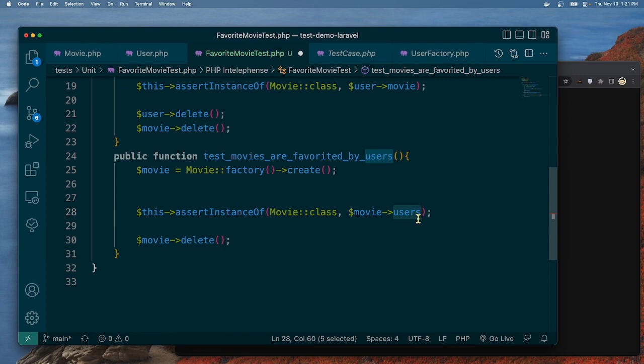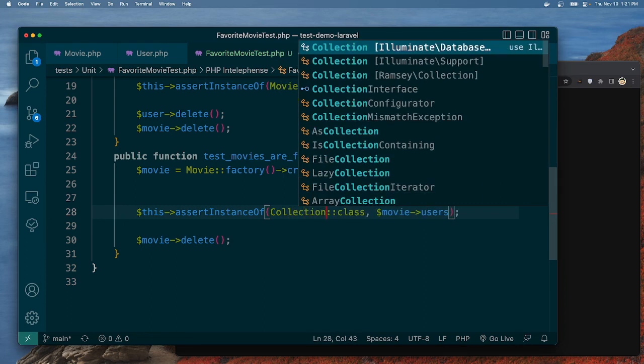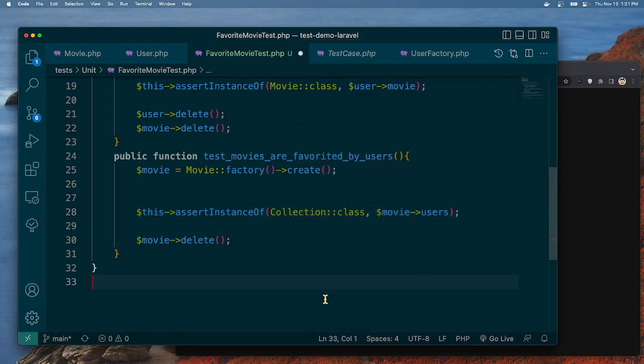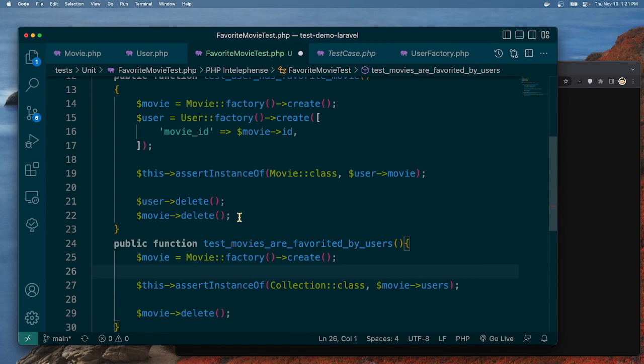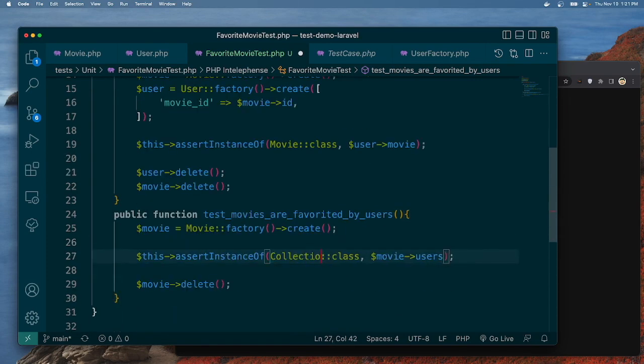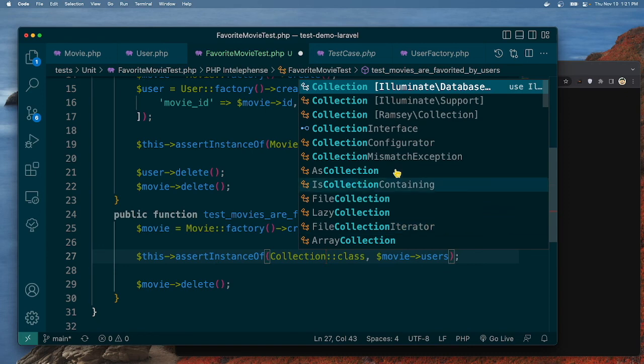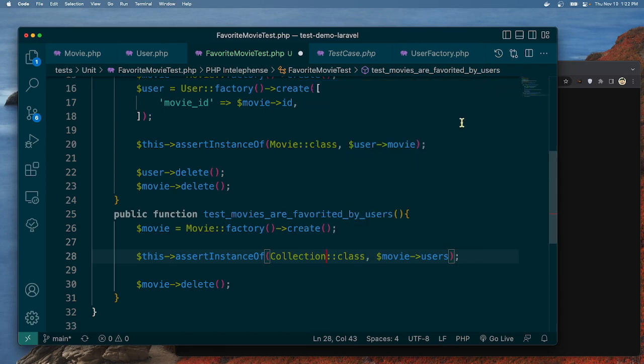And it's okay if that collection contains 0 users. So the instance here would be a collection like so. Now I'm guessing this test doesn't know what a collection is. Yep, so we're going to have to bring in this statement. There are several that we could choose from, so it's important that we choose one of the correct ones. So I'm going to go with the Illuminate database one.